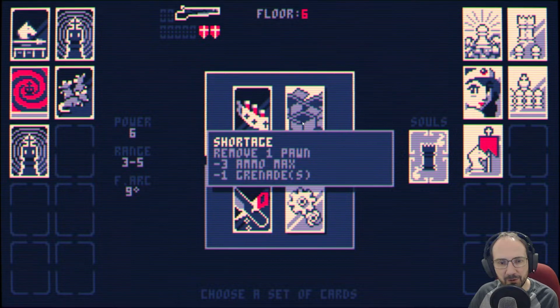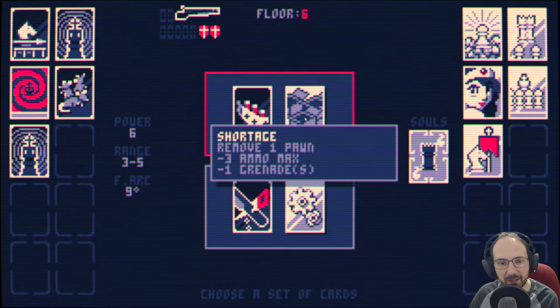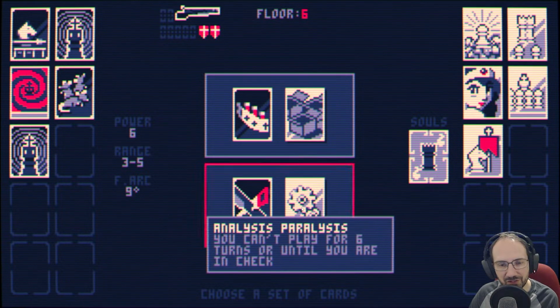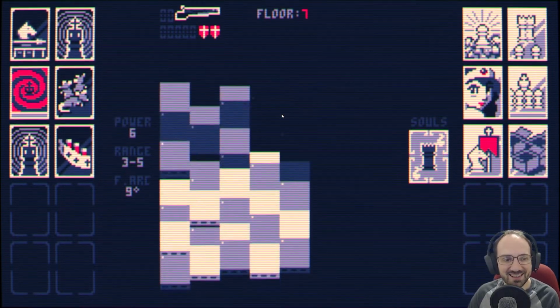+3 ammo max, remove a pawn, -3 ammo max, -1 grenade. +3 ammo max, -3 ammo max. So they cancel out, we just end up removing a pawn. Is that... Sword of Justice, we don't really want that. Analysis Paralysis, that's one for me. You can't play for 6 turns or until you are in check. Really? So you're frozen for the first 6 turns of the game? Absolutely no way. Let's take that.